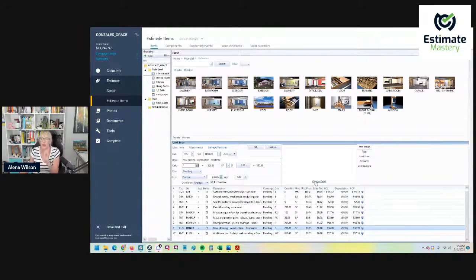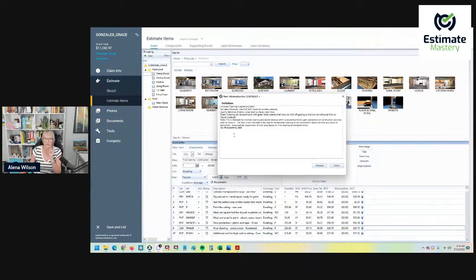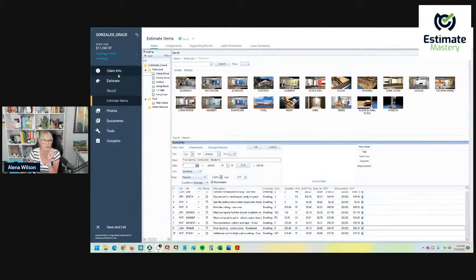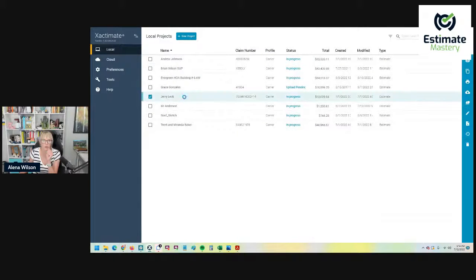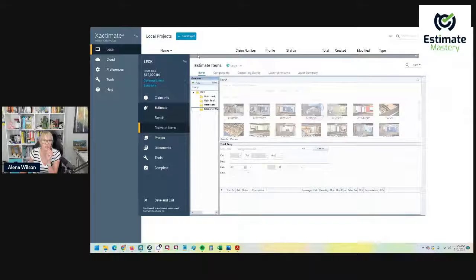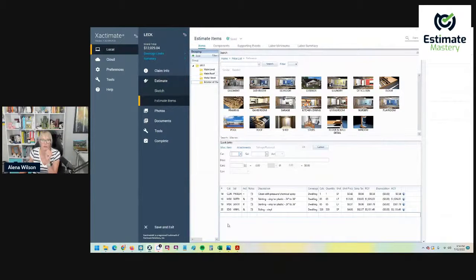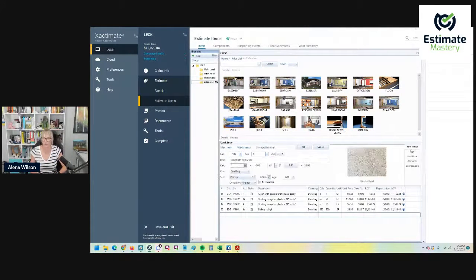Okay, all of that to say, Xactware added in your click for detail for the final cleaning. It says that it's not included in the supporting events. And I may have an older price list attached to this one. Let me go ahead and see if I can pull one with a new one. Let's just add that CLN final R.